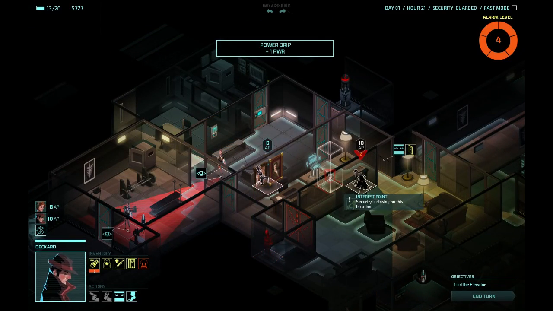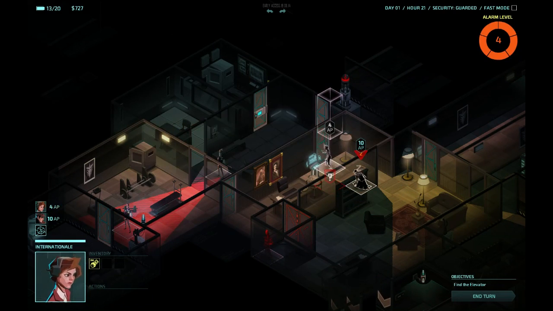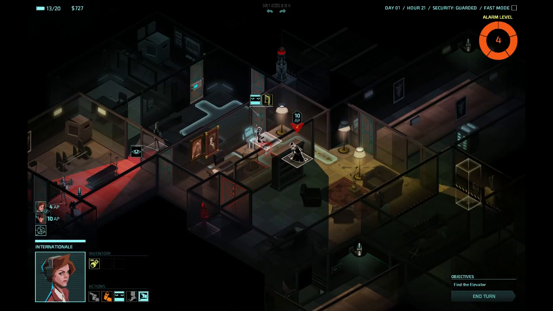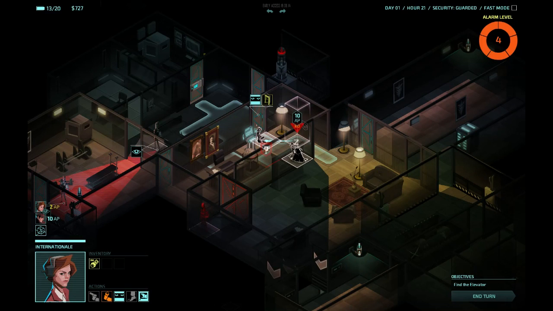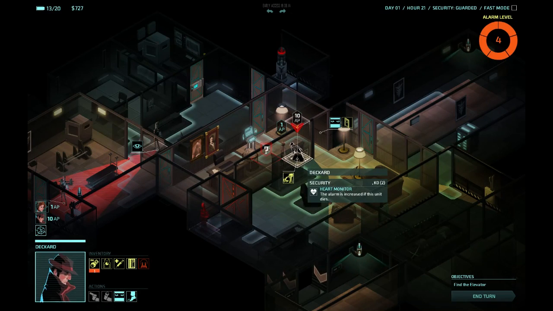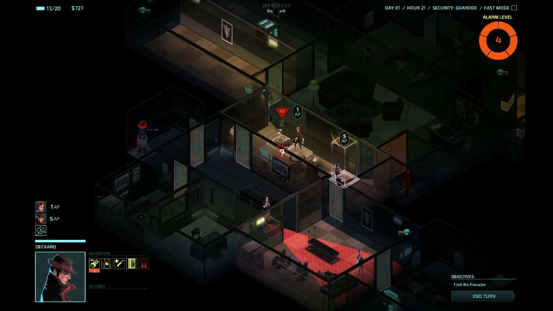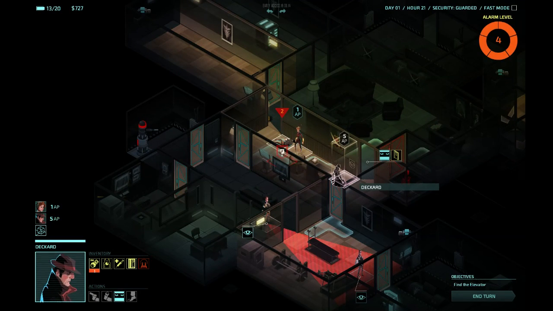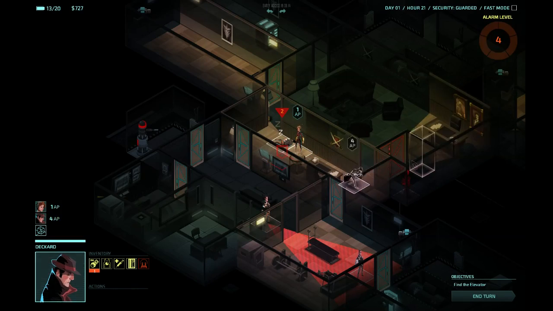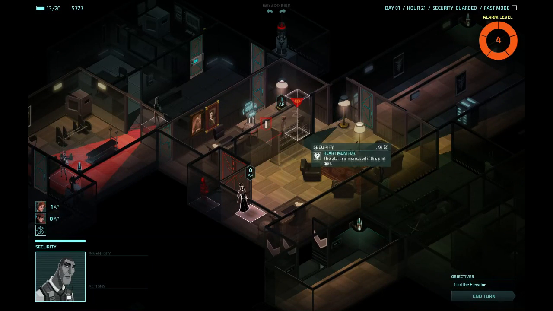Elite enforcement. Oh, right there. Beautiful. Right where we need to be. And he's looking right here. Okay. Deckard, you're gonna need to go. Let's rotate the camera so it's easier to see. You're gonna need to go right here. Actually, you're gonna need to go in here.